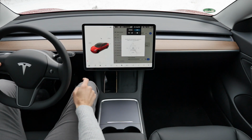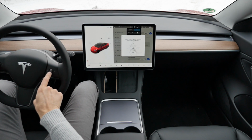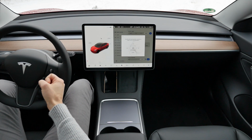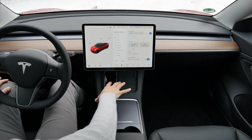And you can also save your settings then for your user profile. By the way, these buttons here are now metal knurled in this facelift, so it is not plastic like before, so this feels more high class, more premium. Other changes with the facelift are in this middle console.